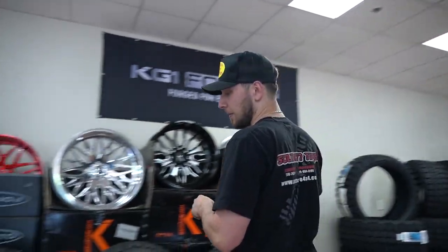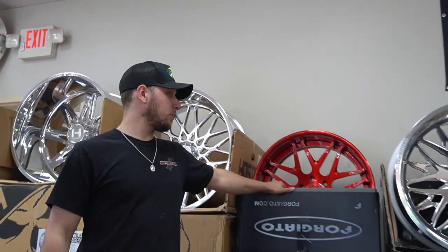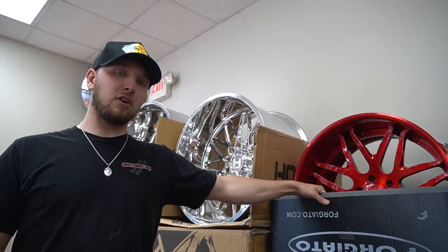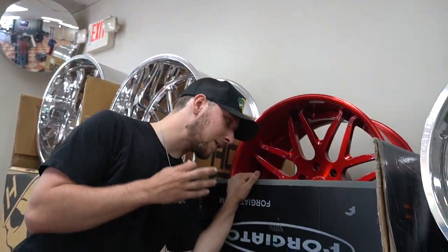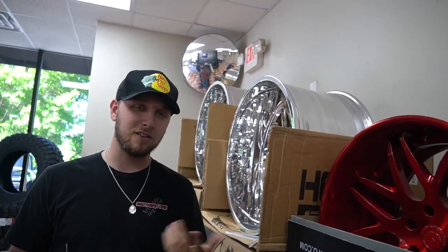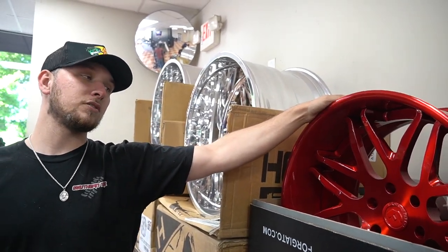A lot of y'all been asking about the red Forgiatos up here. So we got a set of 22x12 custom three-piece Forgiato Catos, candy red for a TRX. It's gonna be a white TRX doing a leveling kit and some 37s. Now, not only do we have a set of red Forgiatos, super cool. It's my favorite red of all time. I say everything's my favorite all the time. But this set of candy red Forgiatos is my favorite color. If I ever had to pick a red that was gonna be on my truck, it'd be this one.